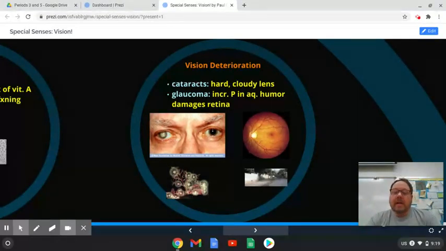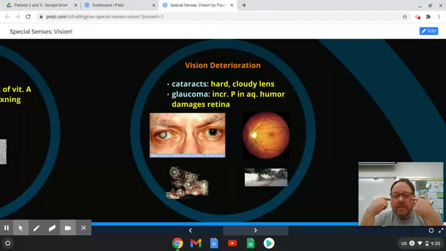Glaucoma. Glaucoma can occur if you have increased pressure in the front chamber of the eye. The fluid in the front chamber of the eye, the aqueous humor, provides nutrients to your cornea. Your cornea doesn't have any blood vessels, right? Otherwise, you'd see like red lines in your field of vision. So your cornea needs nutrients, and the aqueous humor provides nutrients to your blood vessel-less cornea.